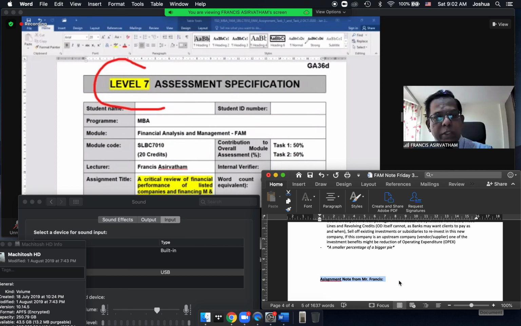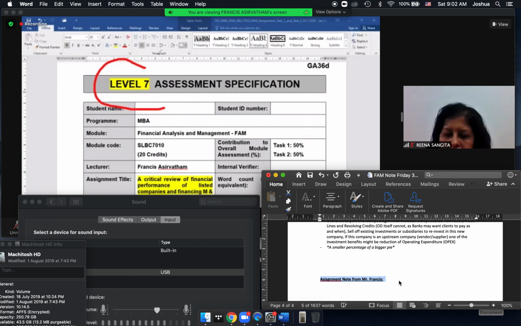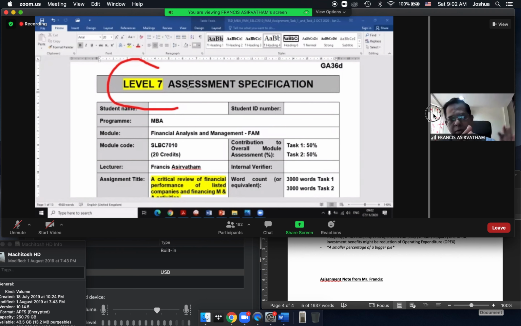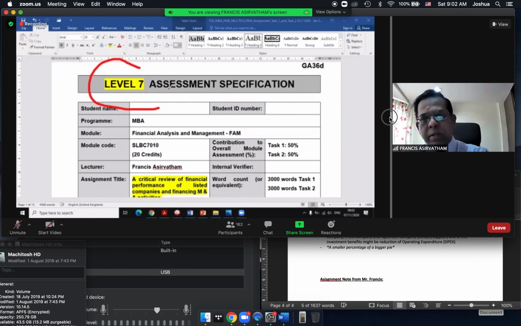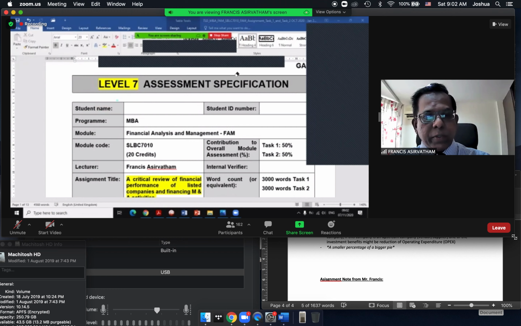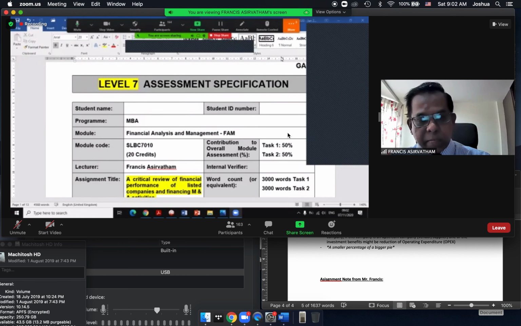Any dilution, in the sense that if you're trying to answer below that level, obviously your marks will drop or will lead to a failure. So you need to answer according to the MBA requirement. All right, it is not a general requirement or undergraduate requirement. It is the MBA requirement. The undergraduate students' work is easier, but this is an MBA requirement.